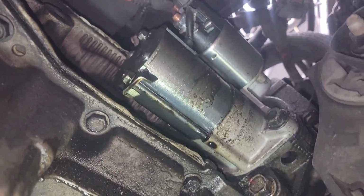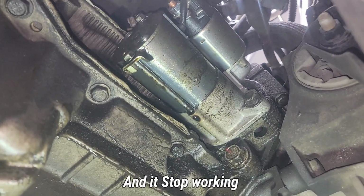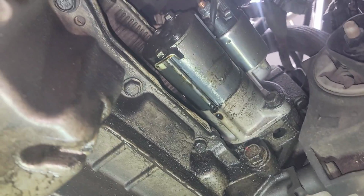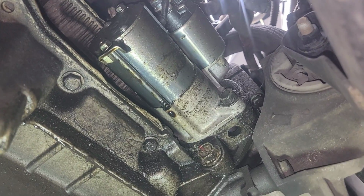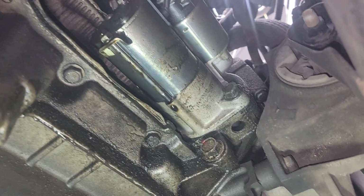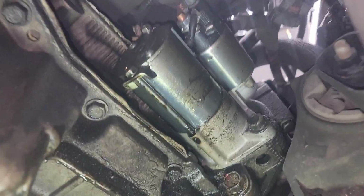I changed the starter motor on this about a couple months ago because the old one was caked, covered with oil and mud. And this is what's gonna happen to this brand new starter. It's gonna be caked and covered with oil and mud again. You can see because inside the bell housing on the torque converter, there's a rear main seal that's leaking oil out, and it's just getting splashed and blended inside, and it's coming out from the starter motor housing right there, coming out from the crack in between the engine and transmission.